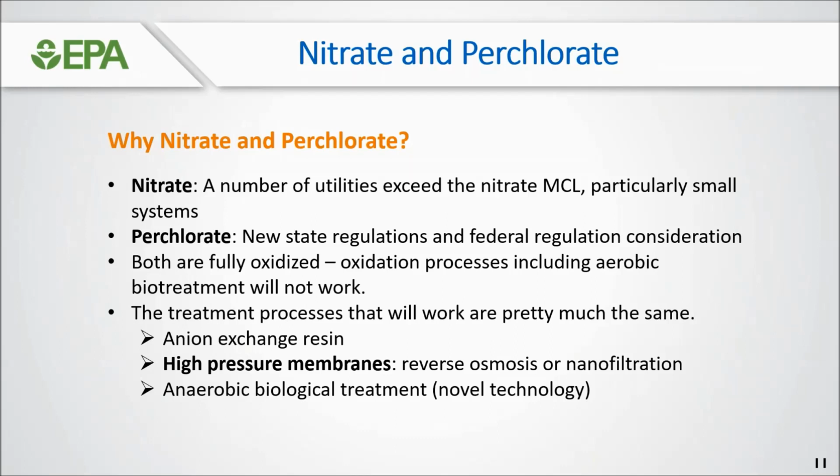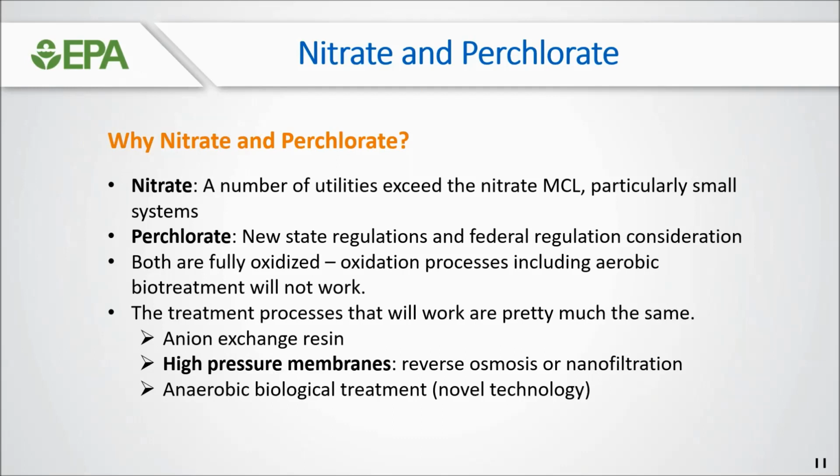So, right into why nitrate and perchlorate together. Well, there are two very important contaminants. A number of utilities exceed the MCL for nitrate, particularly small systems, and so it's nice to include that in this discussion. And for perchlorate, there are new state regulations, and of course at the US EPA it's under regulatory consideration at this time. Both of these contaminants are fully oxidized, so oxidation processes, including aerobic biological treatment, won't work on them.